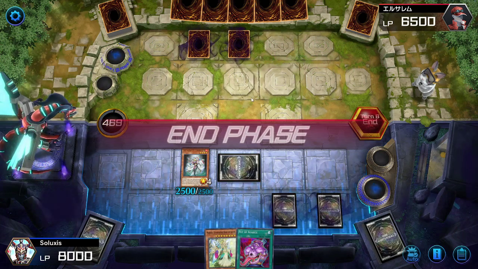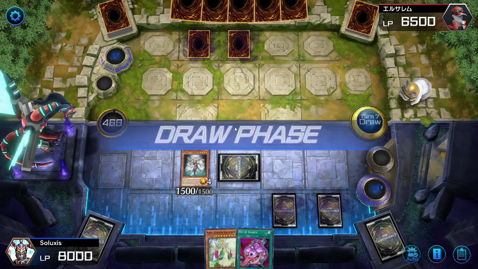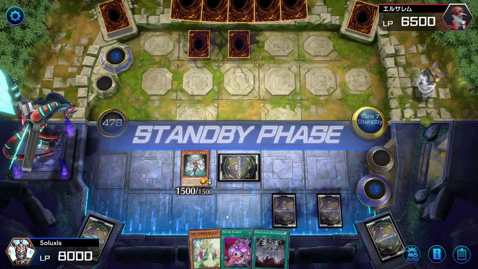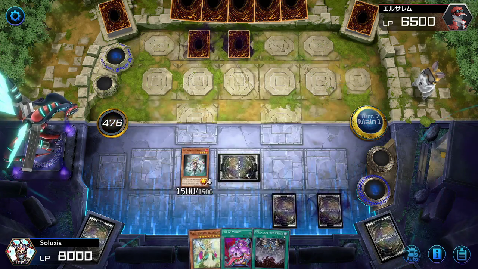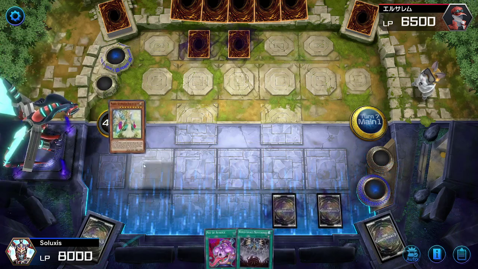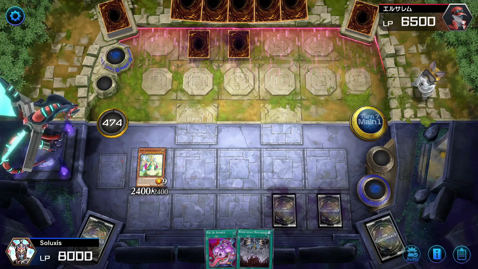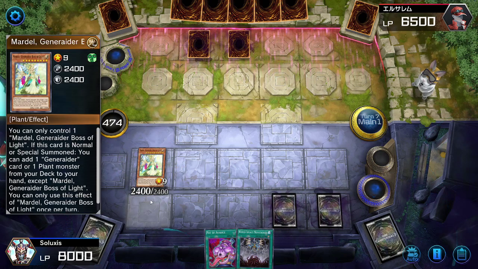Okay, perfect. Oh, this is really good. Wasn't the ideal way to get here, but we got here. So we contribute these two to tribute summon Mardell. On summon, Mardell will search for a generator spell or trap card, which we will get the field spell, boss stage.